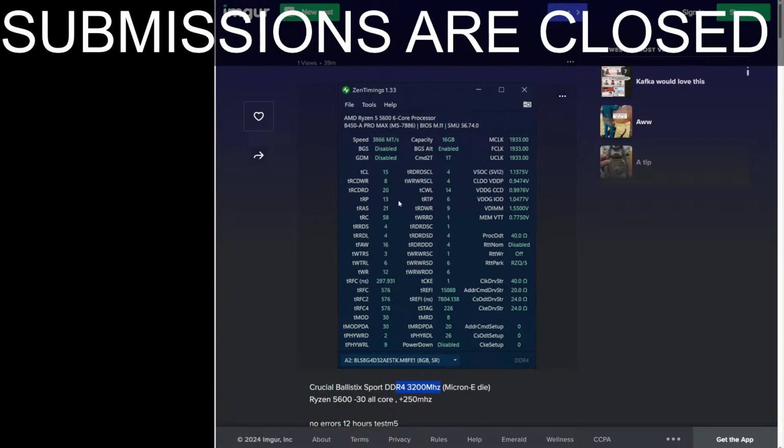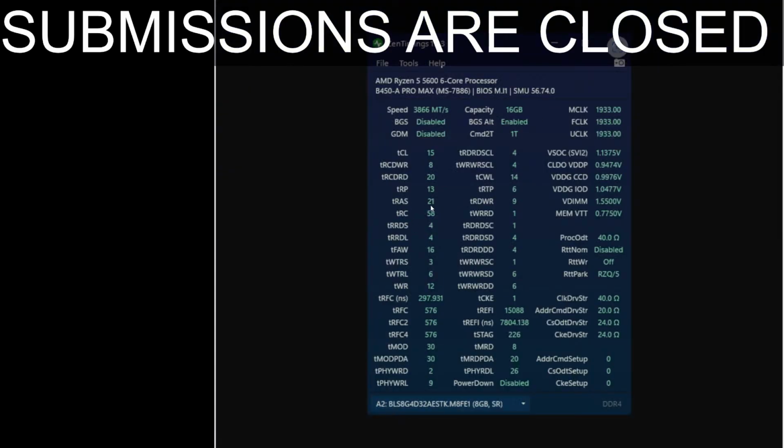Also, that TRP is just slammed. This is a perfect example: TRP at 13, TRAS at 21, TRC at 58. If you tried to do 13 TRP, 21 TRAS with Micron on Intel, it would just crash, because you can't directly control the TRC value.